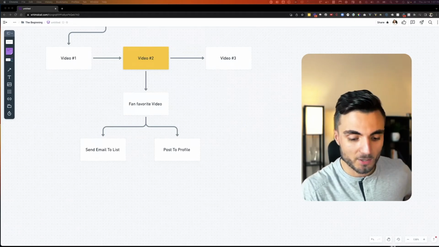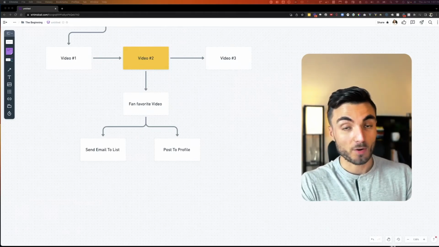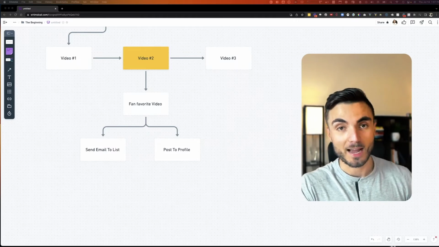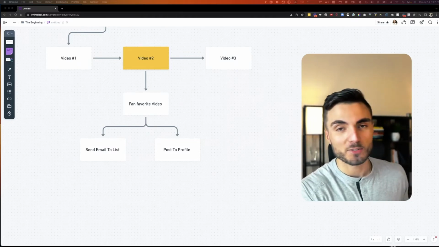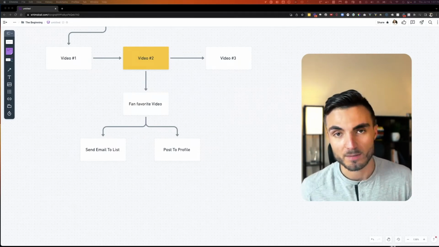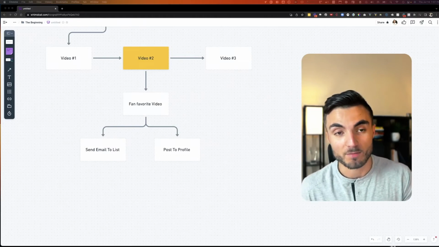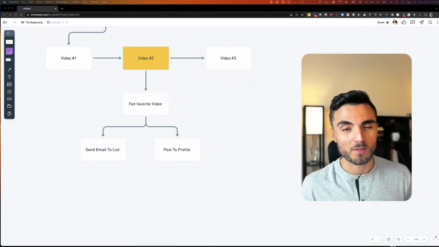And again, this can still be cross-applied to written content. So one thing that I'll also do is, let's say I had a written post from 6 months ago that I know was a top performing post for that month. It performed really, really well. I could bring that post back 6 months later, change the headline, make some tweaks to the copy that I feel accordingly to make it fresh and updated for today's post. But the foundation can stay the same because we know that the foundation worked.